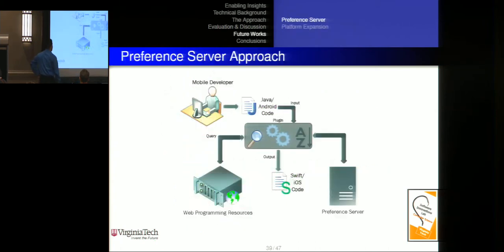A couple of future works that we wanted to discuss. There's really this big one of a preference server. Anytime you do anything with this kind of system where you are storing information or a user is repeatedly doing a system, you want to incorporate a preference server. Unfortunately, we didn't have enough time for just this paper, but this is one of the bigger things on the table in terms of how we would improve.